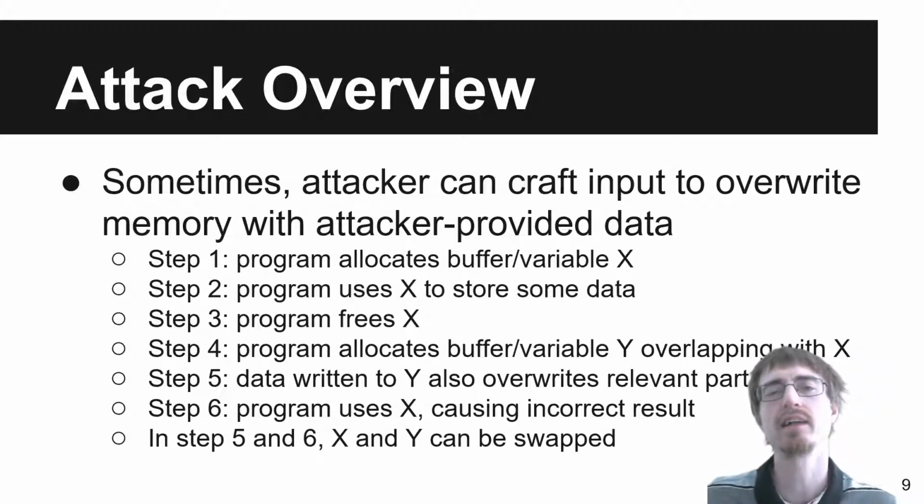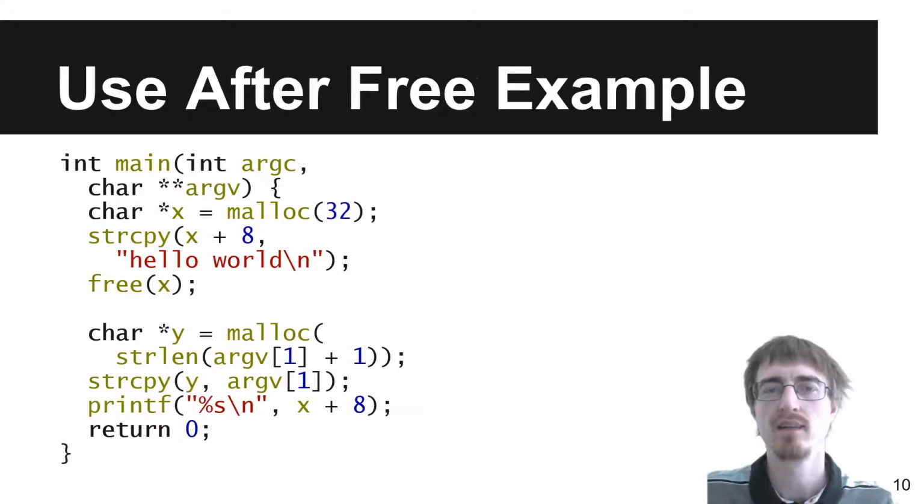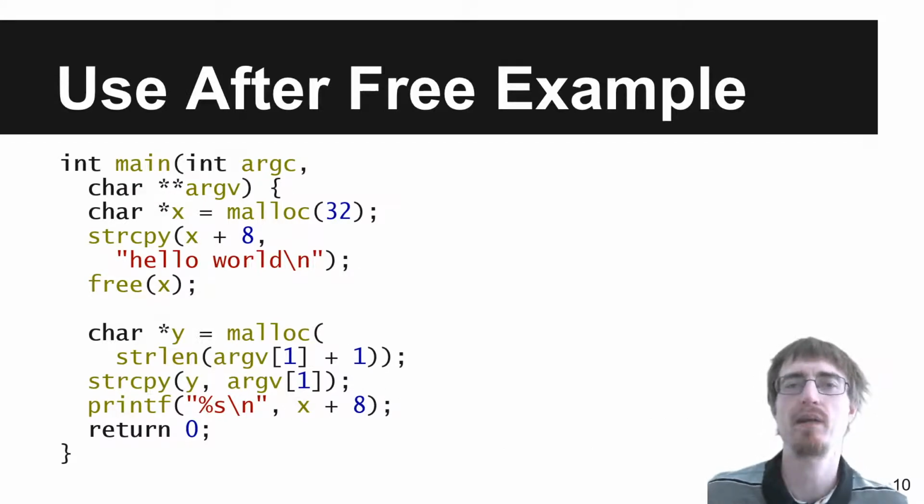Another thing here is that steps 5 and 6 can be swapped. So we could use the dangling pointer to corrupt some real data, or we could use the real data to corrupt whatever the dangling pointer is pointed to. Right? So in both cases, the situation might be exploitable, because we can, unexpectedly for the programmer, override some data with other data.